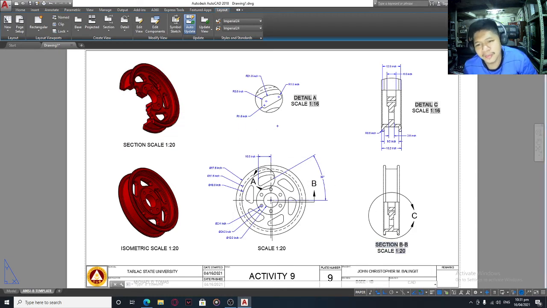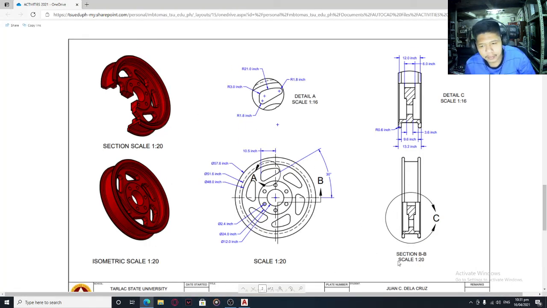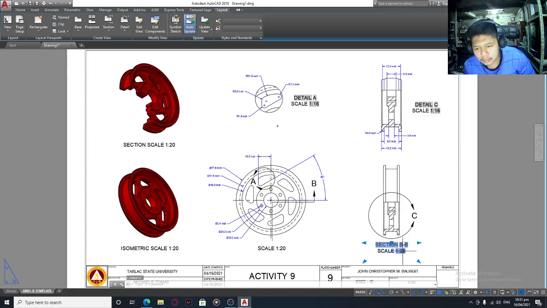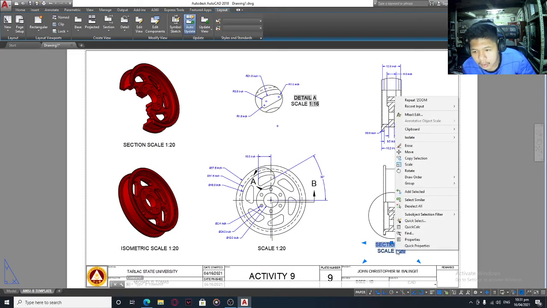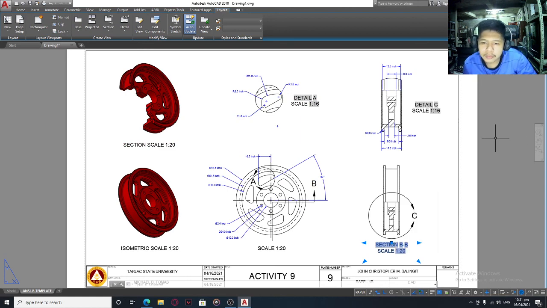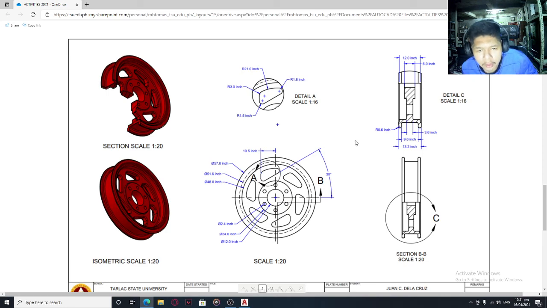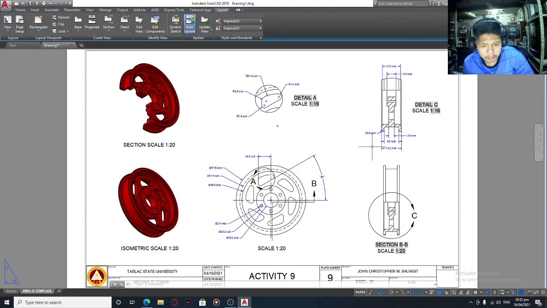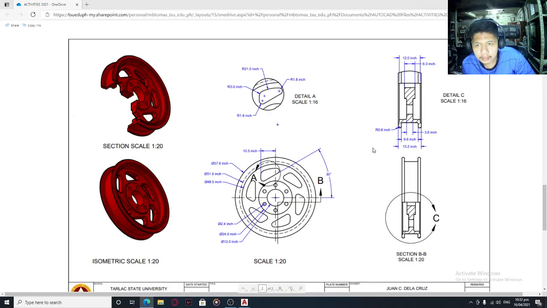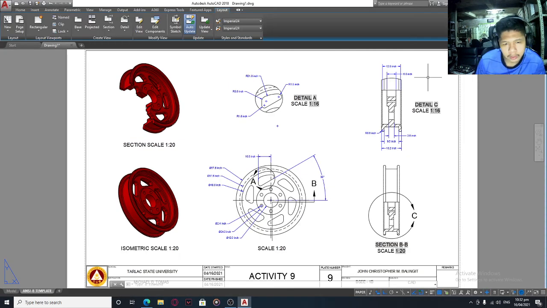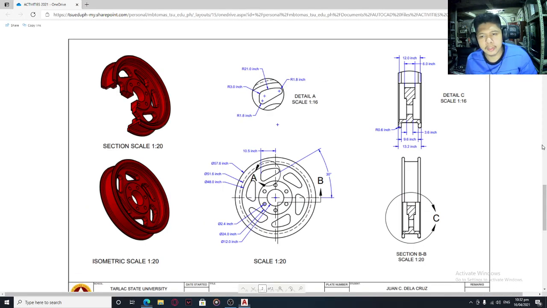Hindi ko lang alam kung paano itanggal siya dito, pero I assume iniba ko lang yung size ng text height ng dimension para hindi sila masyadong cramp. Nag-assume lang ako ng value.